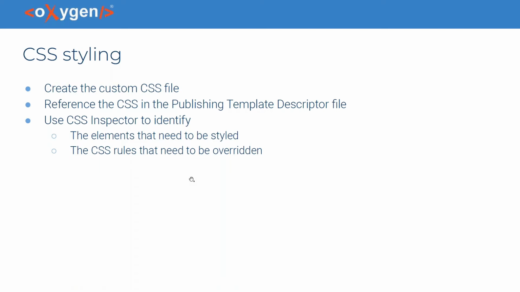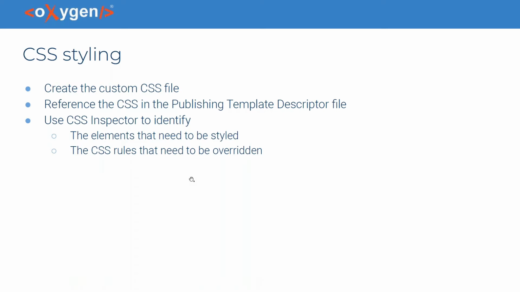The publishing template descriptor file has a dedicated section for declaring custom CSS files. The files referenced there are automatically copied in the output folder. My publishing template already references a CSS file, although it is empty. All I have to do now is to insert my style rules that will determine how my HTML pages look.